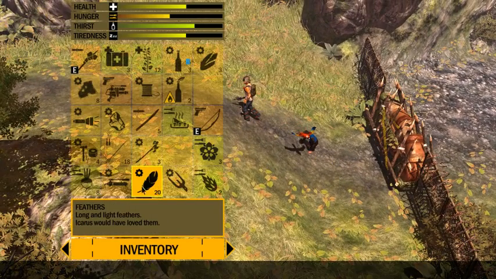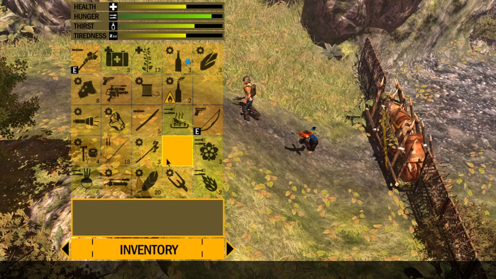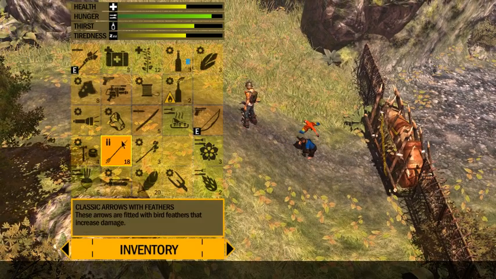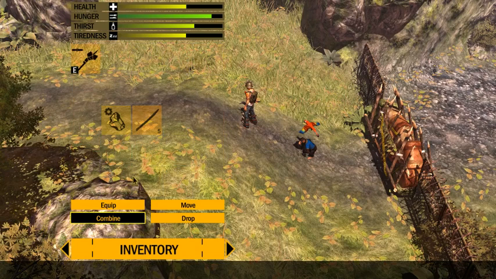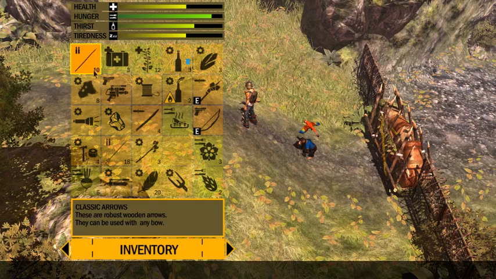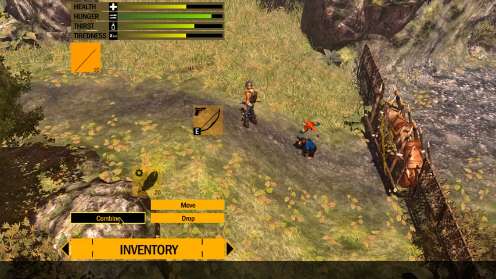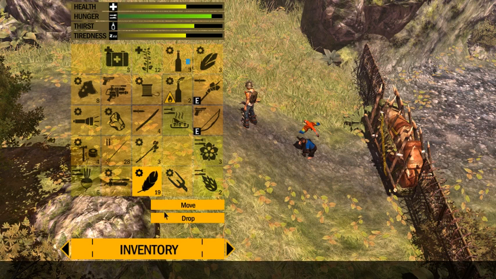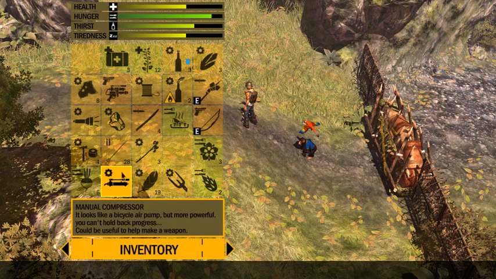Where's my. Alright, I'm gonna need some of these. Were those arrows that I made? Here they are. 18 arrows with feathers. I'm gonna make more arrows with feathers, because I have lots of wood and I have lots of feathers. Can I do anything else with these? How about this? Nothing yet.